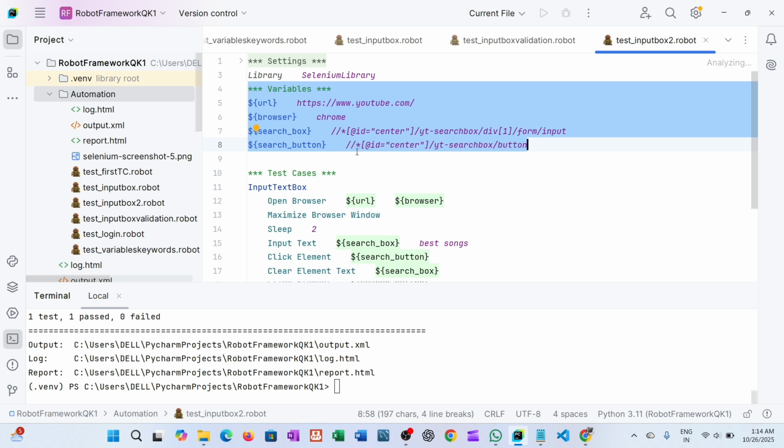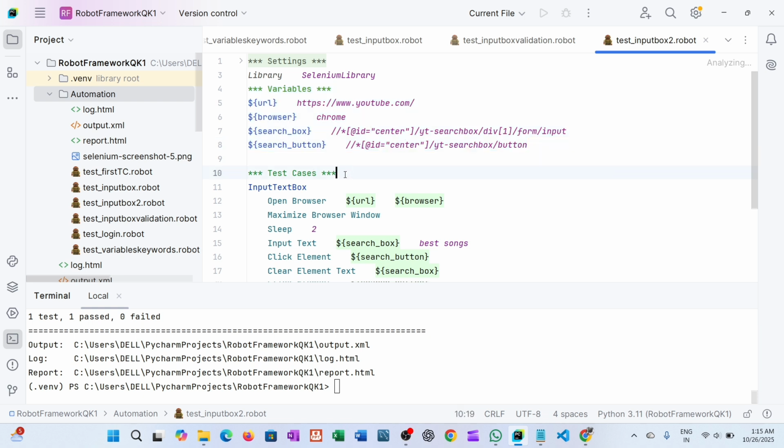So in this section we can take the four variables, and for the search box and button we can take the xpath. Here you can mention xpath colon, or we can directly write the xpath. So this is about the variables. Now we are going to perform a simple case.